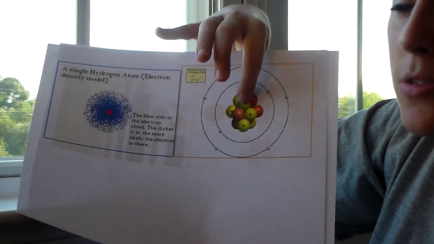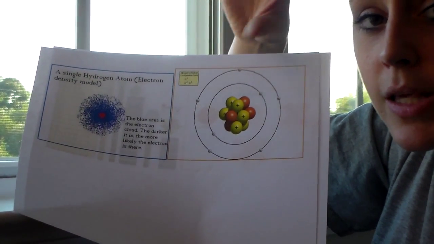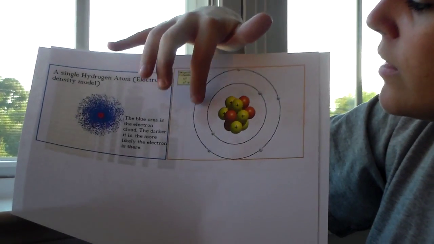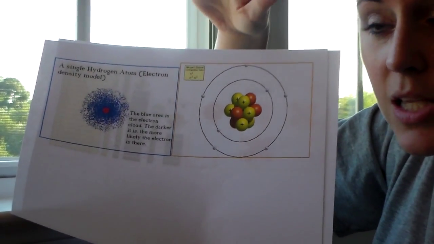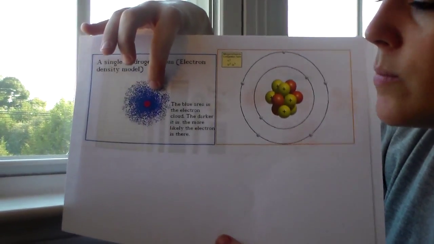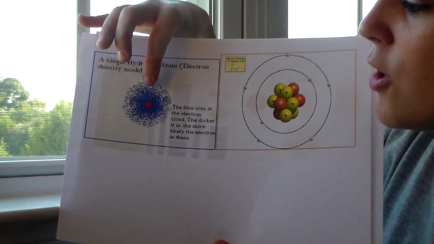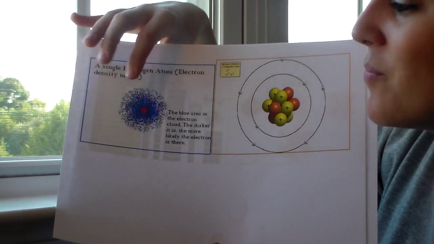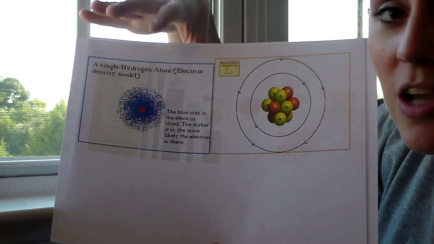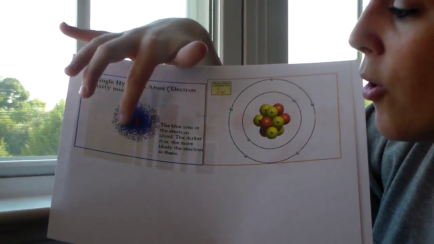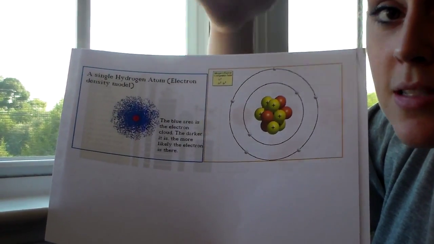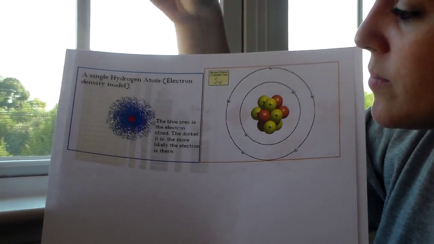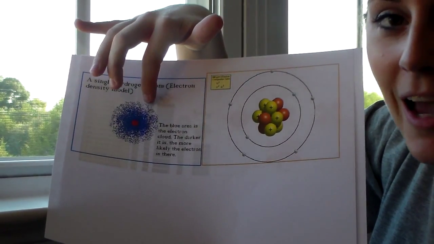Now the neutrons and protons don't move. They move a little bit, but they still stay in the center of the atom. The electrons are moving constantly, and they move so fast and they don't stay in the same spot that the Schrodinger model is a much better representation. So while this looks like there's 1,000,000 electrons, there's not. What it's showing you is all the possible places the electron could be at any given second, since it moves so quickly.